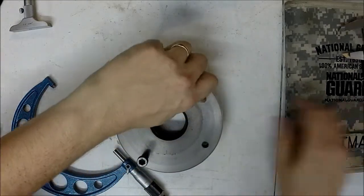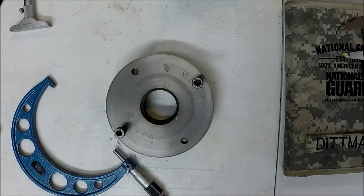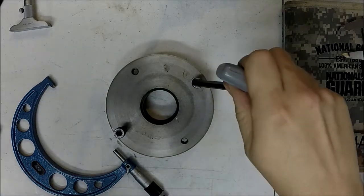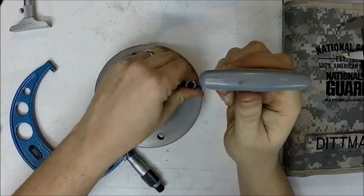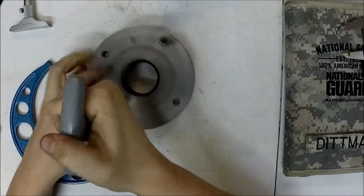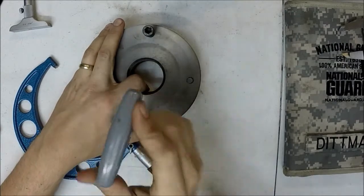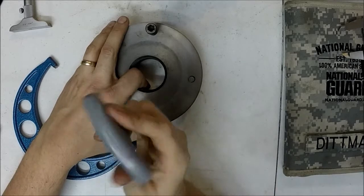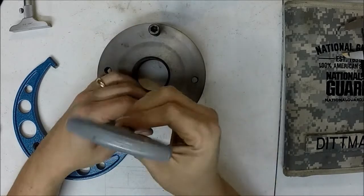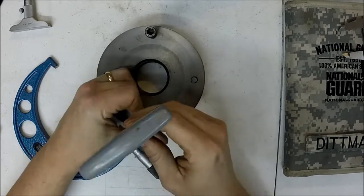Real quick, I probably should have taken these out while I had the thing apart. Now I know why I didn't take these out earlier, because I probably tried to twist it and needed an Allen wrench and didn't feel like grabbing one.